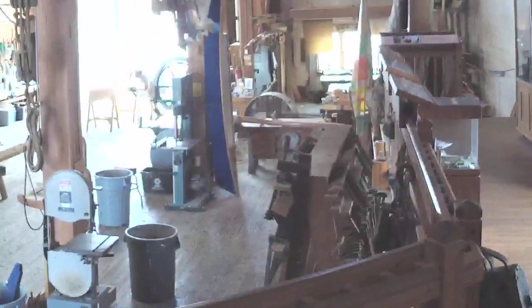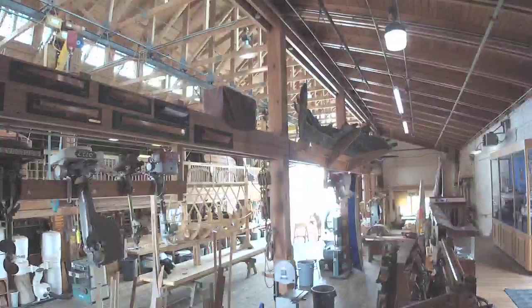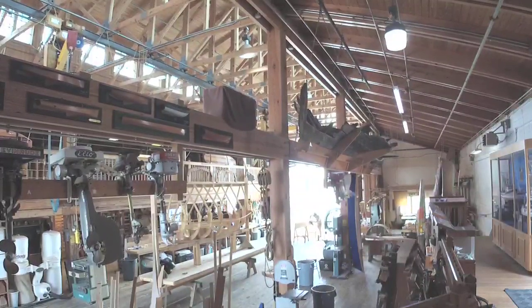For those of you who just joined me, let me point you in the direction again. Excuse me, just a minute. There, I'm not doing that wide of an angle, of course, even though it's lovely.